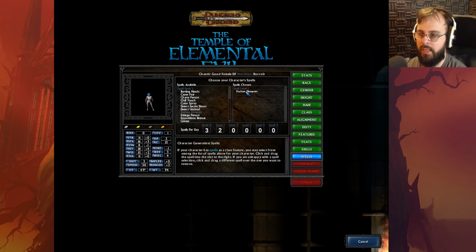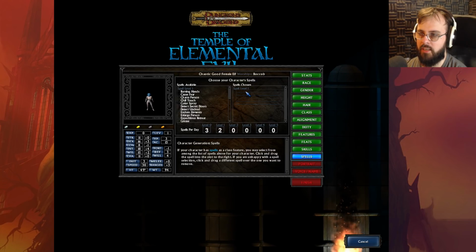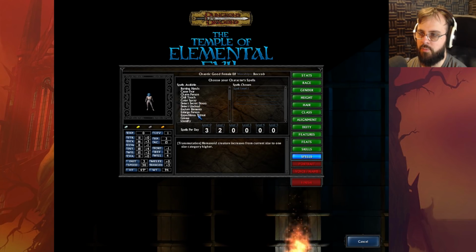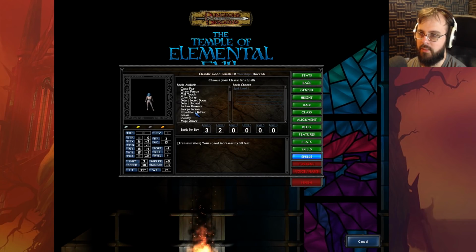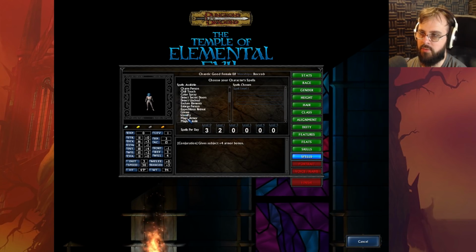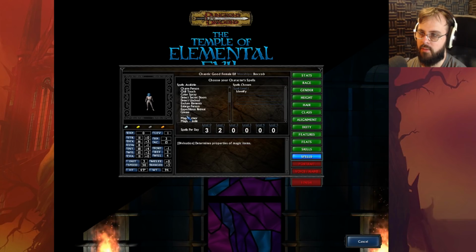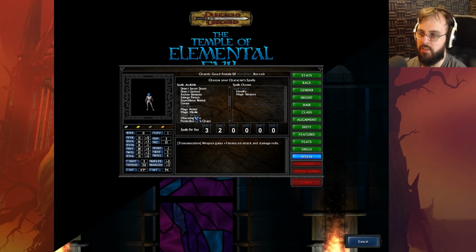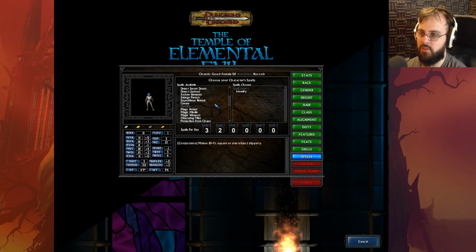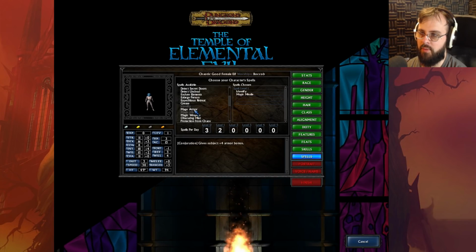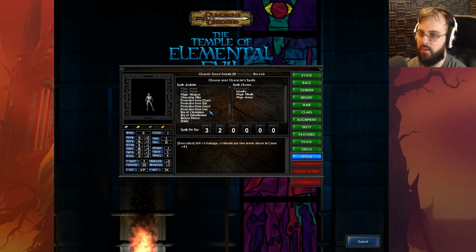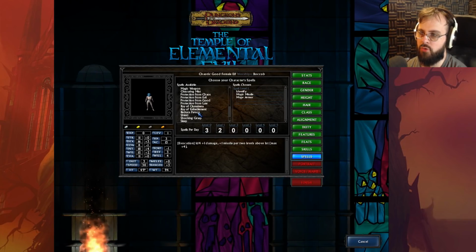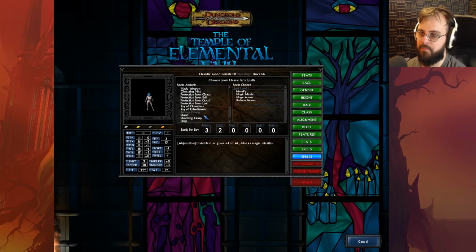If your character has a spell or class feature, you may select Enlarged Person, Expeditious Retreat, Grease. Grease is always good. Identify. Let's go with Identify. Magic Missile. Not Magic Weapon. Magic Missile. Mage Armor might be a good one as well, even though later on there's better, but for right now it's good. Reduced Person is probably good as well.